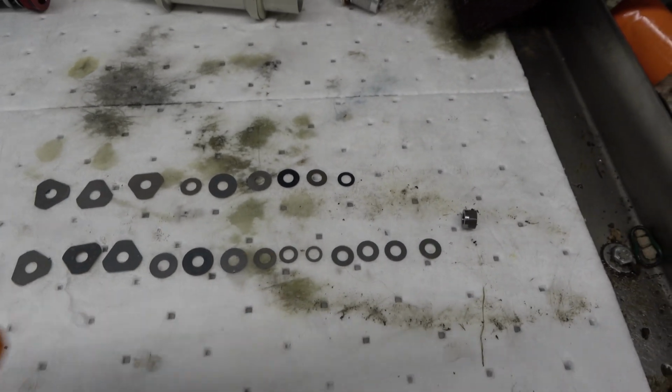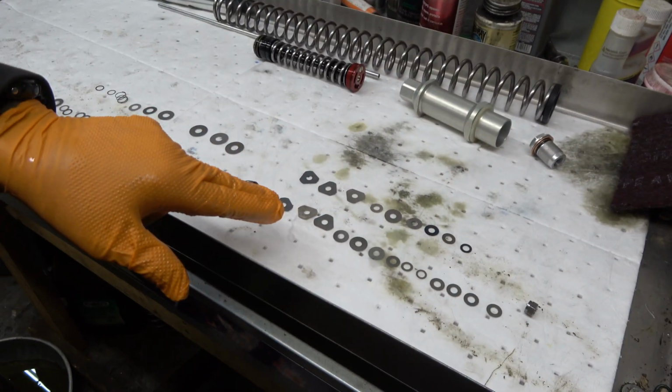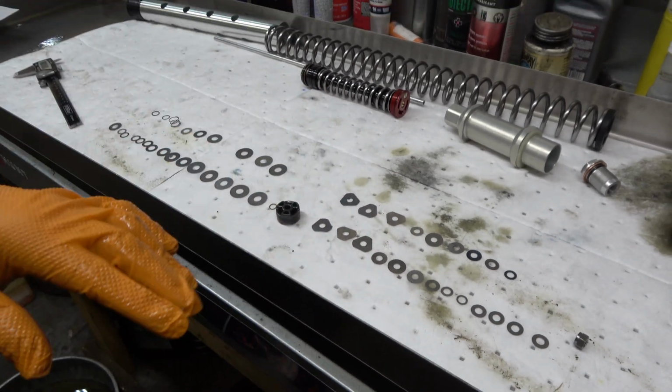And then the rebound is also going to be quite a bit faster with a lot less shims. Now, you can reuse a lot of shims. I didn't need to go get all the separate shims, but I just wanted to show you guys. Like for instance, these Delta shims can just be reused as a stack. There's a few other shims that are the same.